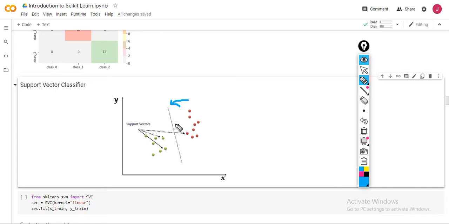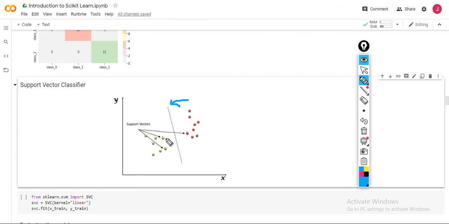So how do we plot this hyperplane? It is plotted with respect to the support vectors. Support vectors are the ones which are closest to the opposite class. What do I mean by that?